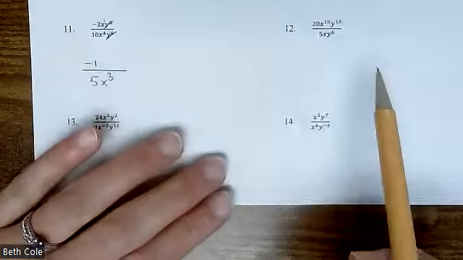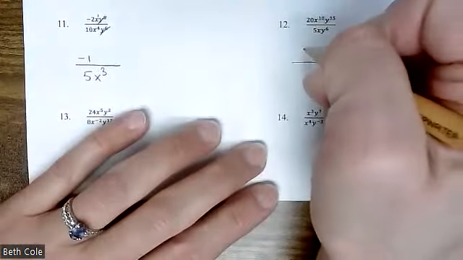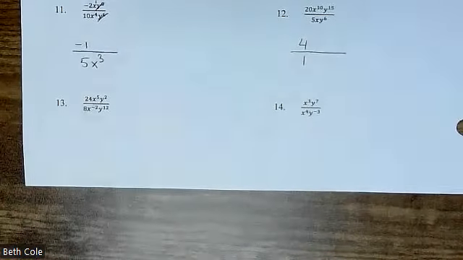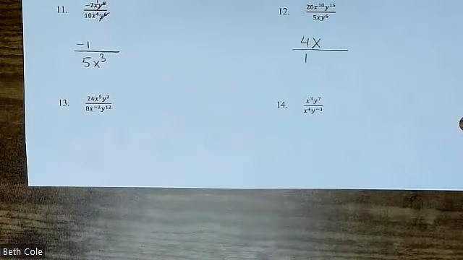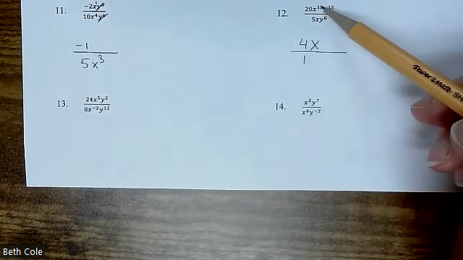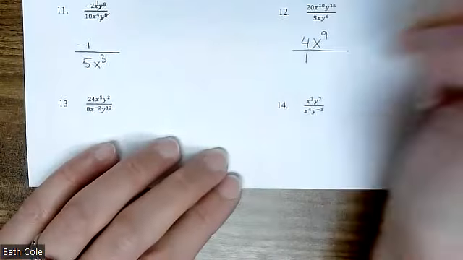We have 3 more. 20 divided by 5. 4. You can write it as 4 over 1 if you want. Some people like to keep the 1 in there. You don't have to, but you can, all right? So 20 divided by 5 is 4. Look at the x's. It's a tug of war. Which side wins, the top or the bottom? The top. Good. That's where x goes. By how much? What are you looking at? 3. Nice. This is 10. 4. And this is 1. So it wins by 9.